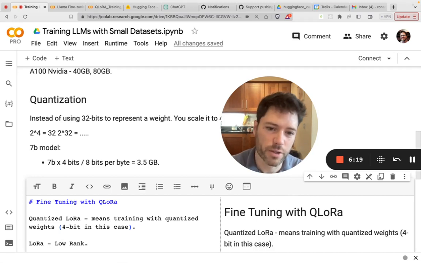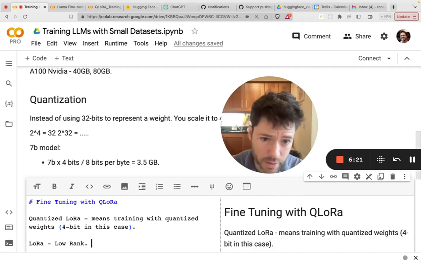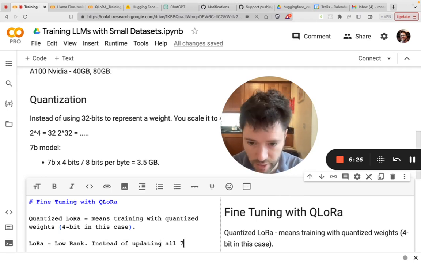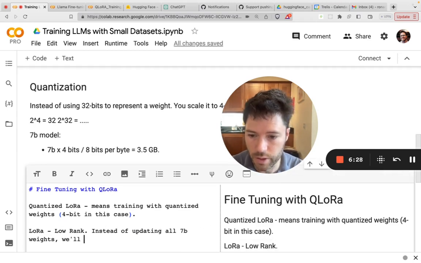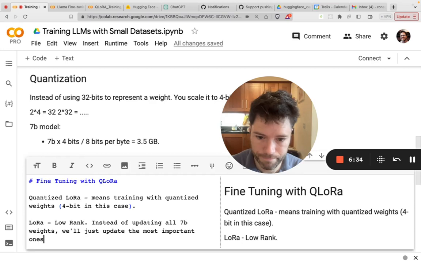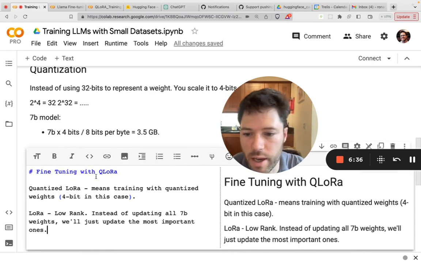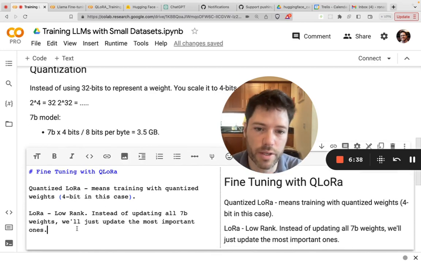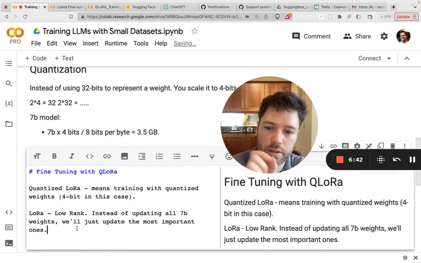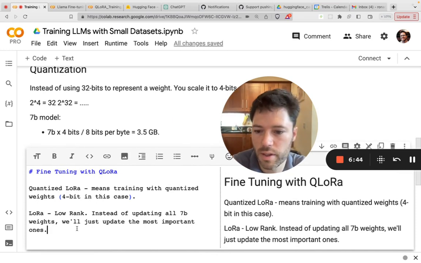And without getting into too much detail, the idea is that instead of updating all 7 billion weights, we'll just update the most important ones. That's at a very high level what's happening in LoRa. So we're making the training easier because we're representing the numbers with a shorter number of bits, 4 instead of 32 or 16. And then also we're not going to update all the weights, we're only going to update some of the weights.